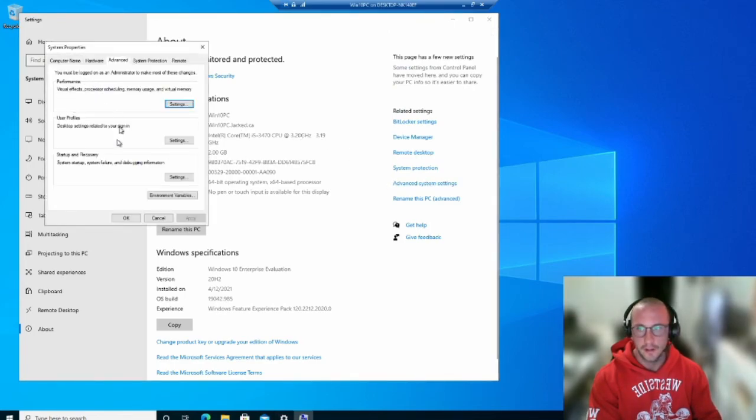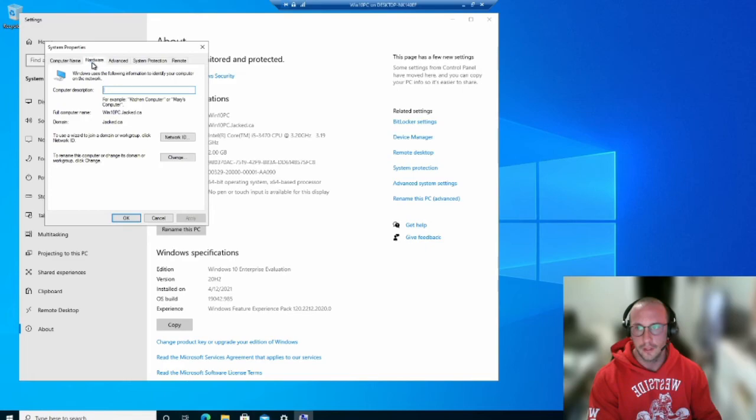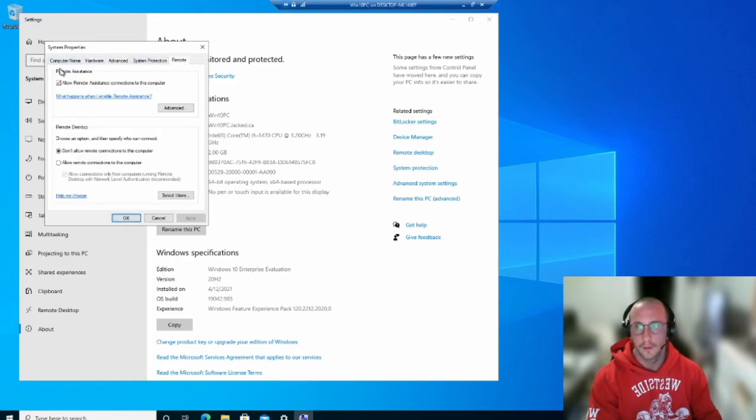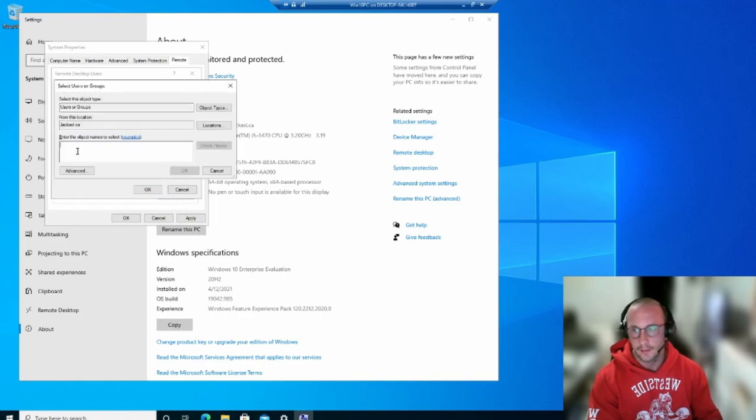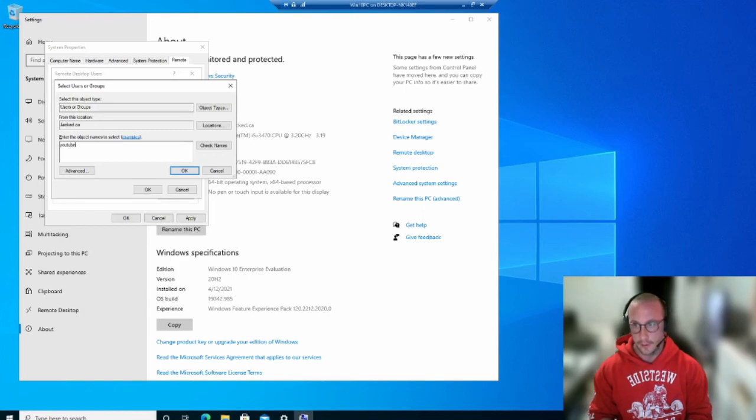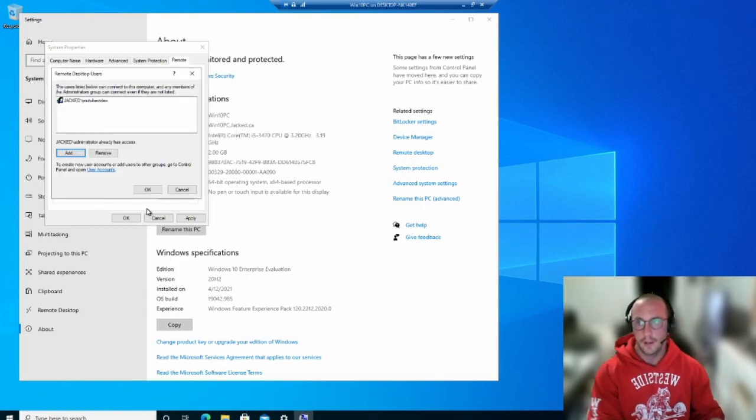So we know that it is logged in properly into the domain, which is awesome. And here we could go ahead and allow remote connections to this computer here. And let's go ahead and add the YouTube video account here.